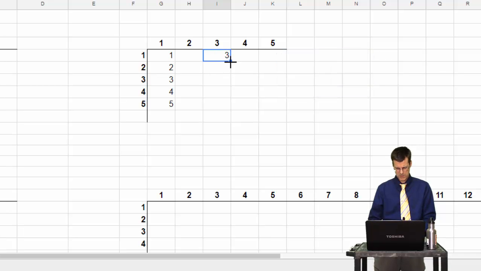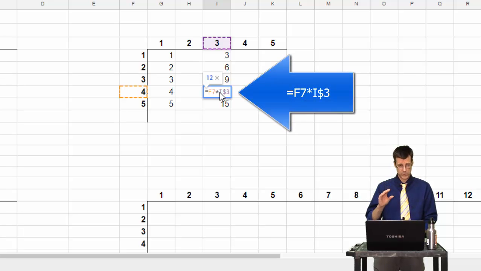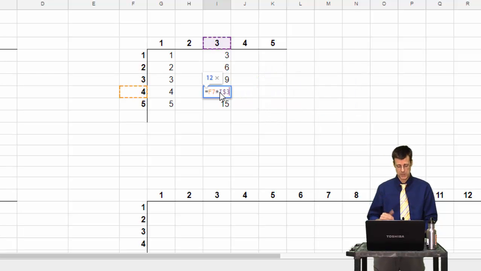I'm going to copy that down, fill handle, and I get 3 times 1 is 3, 3 times 2 is 6, 3 times 3 is 9. It's working out. And if I double click on one, the top of the column, the 3, stays put, and then the left side of that table updates. And I only used one dollar sign. I used it in front of the 3. So I just had I without a dollar sign, I$3.